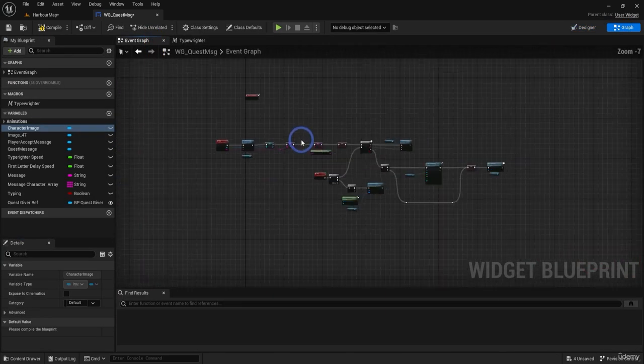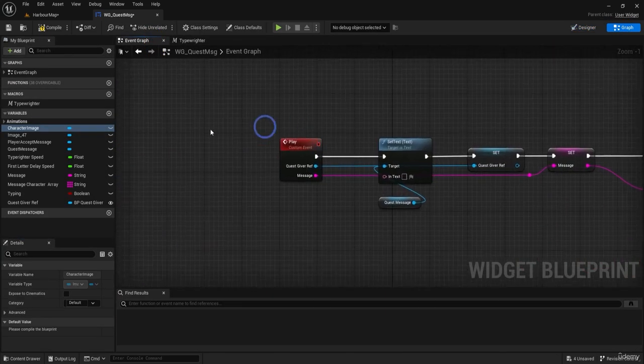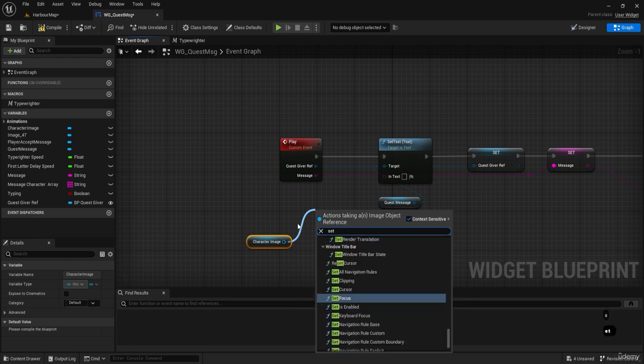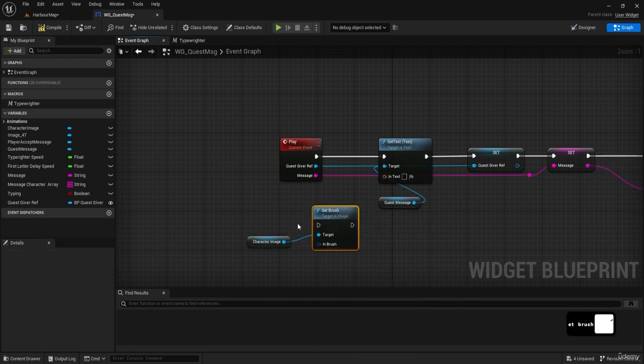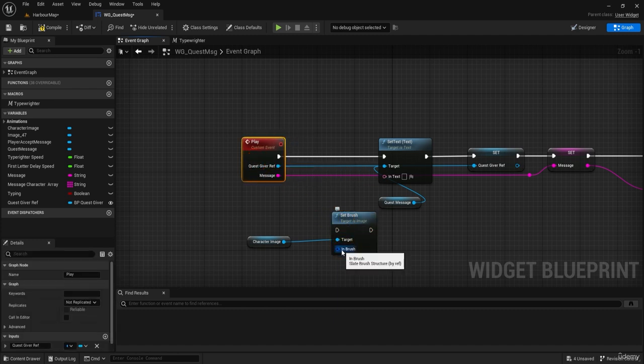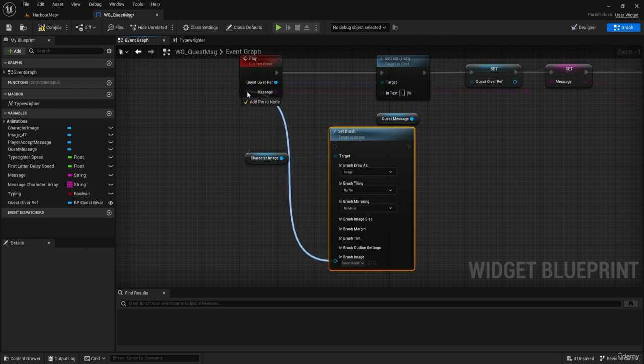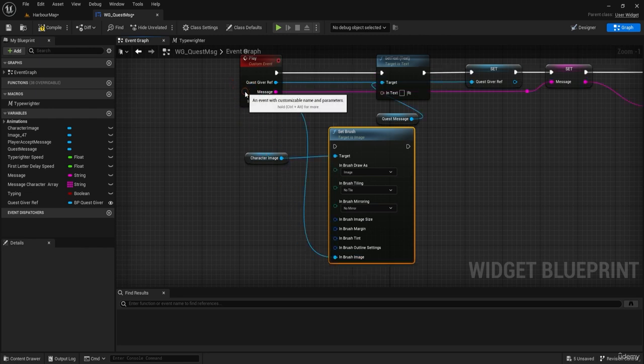Now, on the event graph, the correct way would be to set it here as an input of the event.